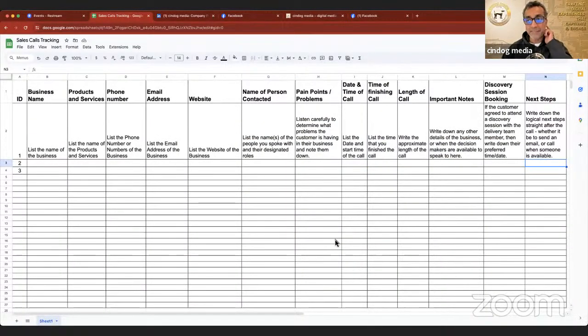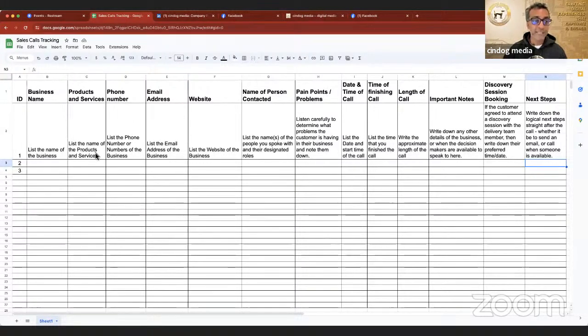So this is a basic spreadsheet that I've created. You may be able to find some others online, which probably don't have as much detail. You could probably download a copy from somewhere. Just run a search for sales calls tracking sheet. There's numerous available, but I put in a little bit extra detail, which I think will help. So let's go through what you'd want to do when you're making those calls.